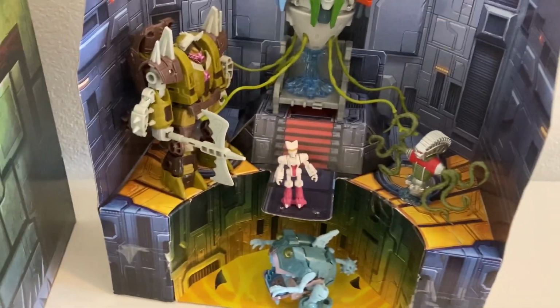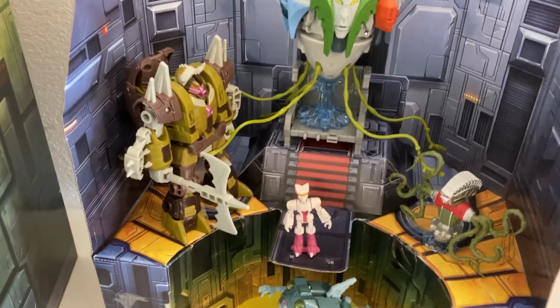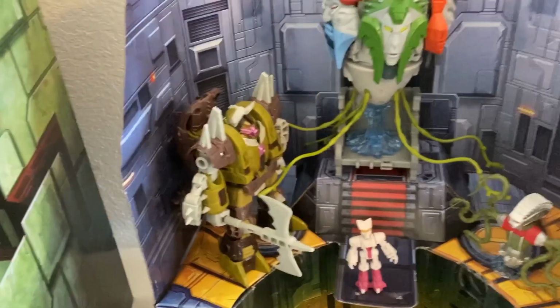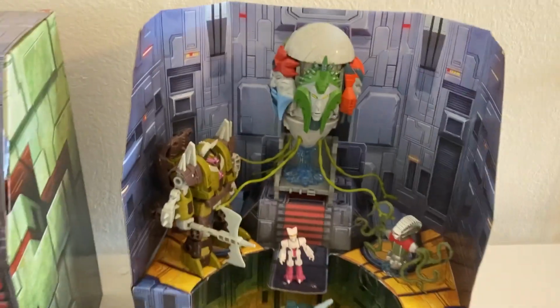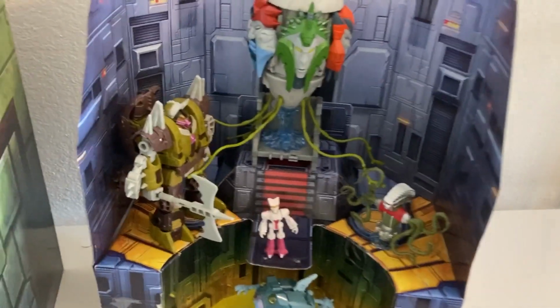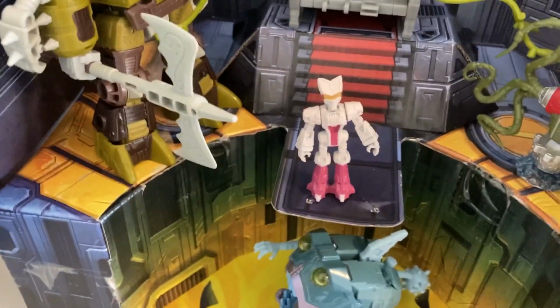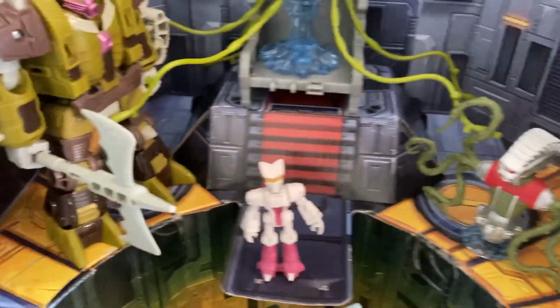I'm interested in maybe taking these two guys and then finding some other to-scale Quintesson, smaller figurines to permanently display in the box, because I don't want to display the figures in the box, but at the same time it feels a little bit odd to just have the empty packaging on my shelf. So it'd be kind of cool to put some of those guys in there, and I don't think I'm going to have much of a use for Kranix otherwise, since I don't really know where else it goes on my display, since it's not really in scale with the other figures.